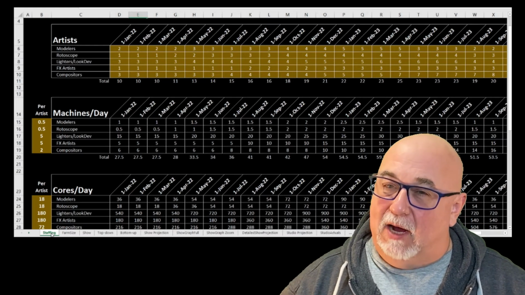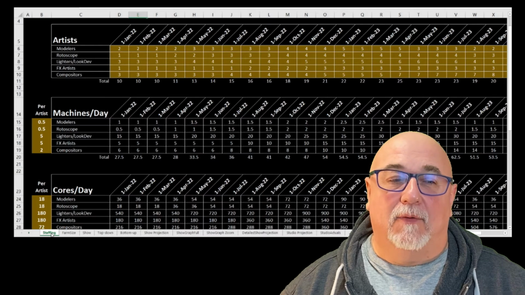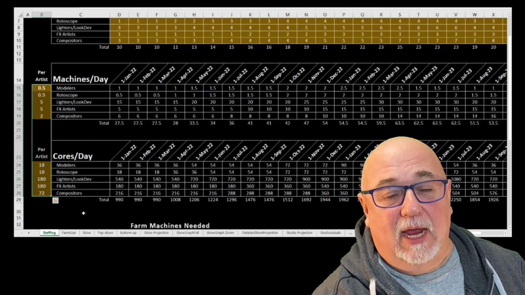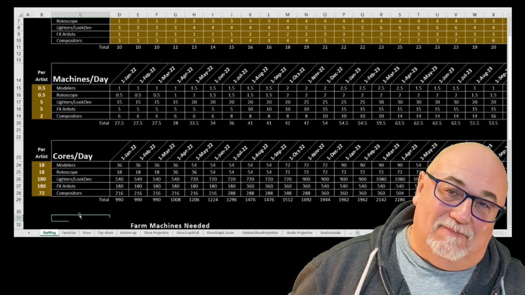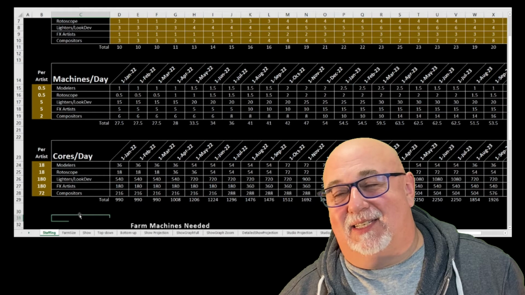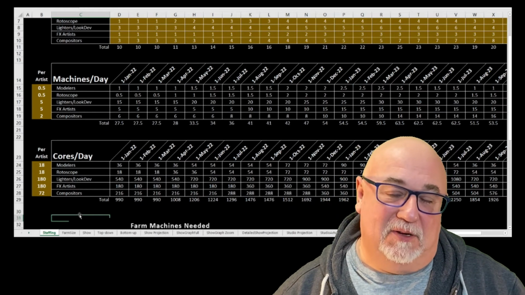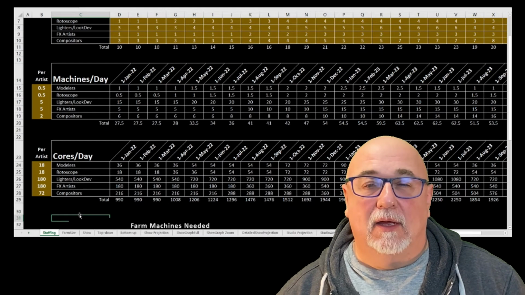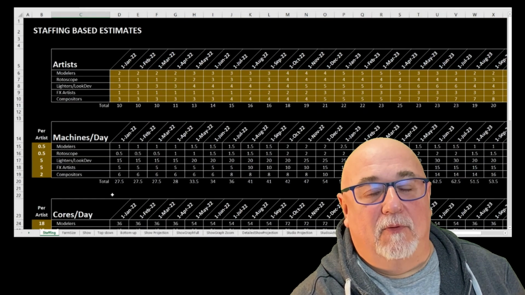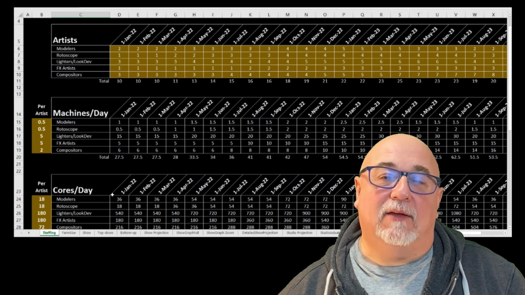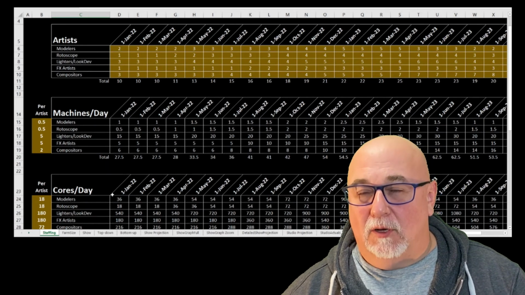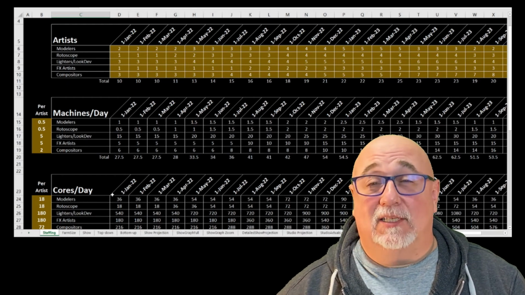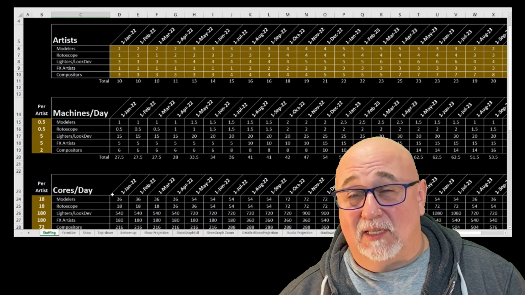But you do want to reflect back upon this document and constantly be asking yourself, should I be increasing the number of machines or number of cores that I'm allocating per artist? The actuals on this one is just simply a lot of subjectivity is what it comes down to. So, that's about it. That's why I think this staffing projection is something that's really helpful to augment your render projections, to give you another view on your render projections, and to make sure that even if the show isn't expecting to quite ramp up, that the artists you're going to have on site have a farm to use in the interim.